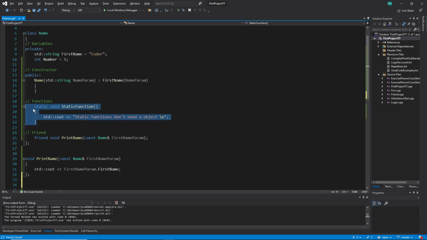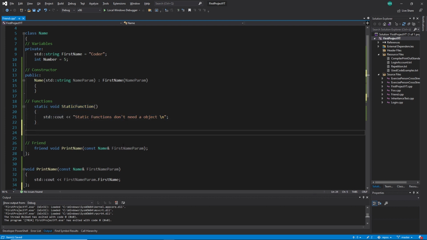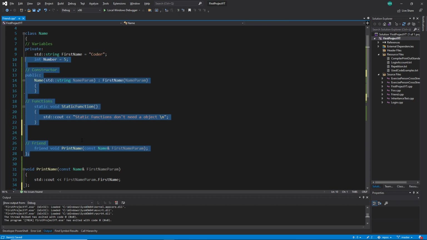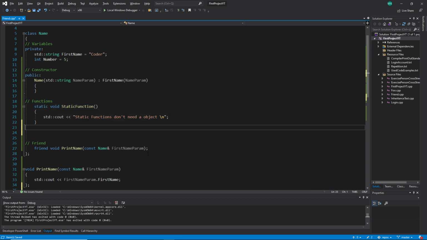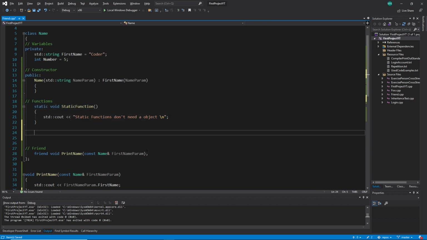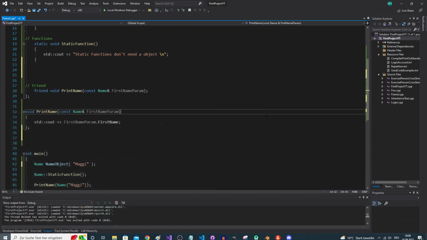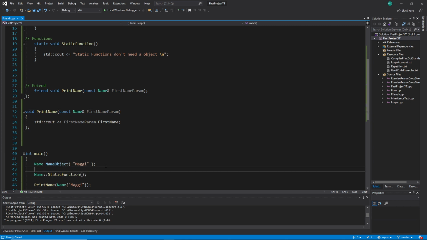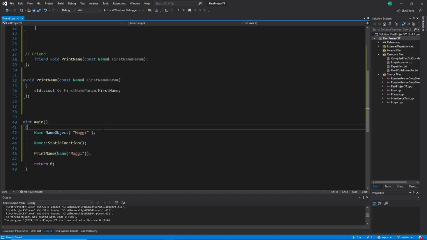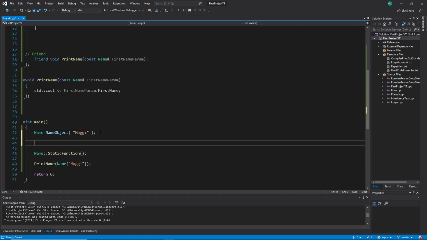This was a static function. Let's make a normal member function. Because right now you can see we have not a real member function here. This is not a member function. This is a static function, a special function. Now I make a normal member function. And one more point, of course: this object which we created can, of course, call the static function as well. We have two ways to call this static function. I can call it with this object as well.